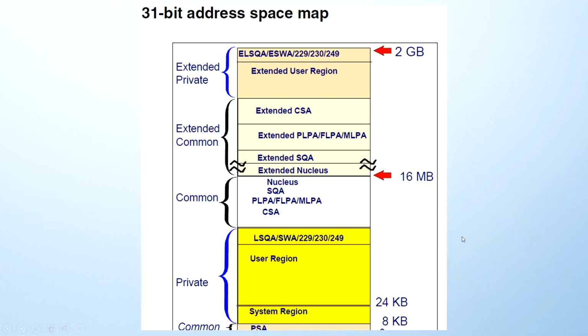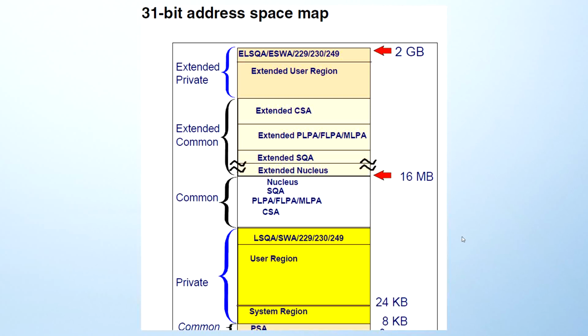Okay, and having said that, whenever a user logs in, he gets this kind of address space. Theoretically he gets 2 gig of storage accessible, but in reality that amount of storage is not allocated to the user in the first go itself, or he may not even be aware. He always feels like he has got 2 gig of storage.